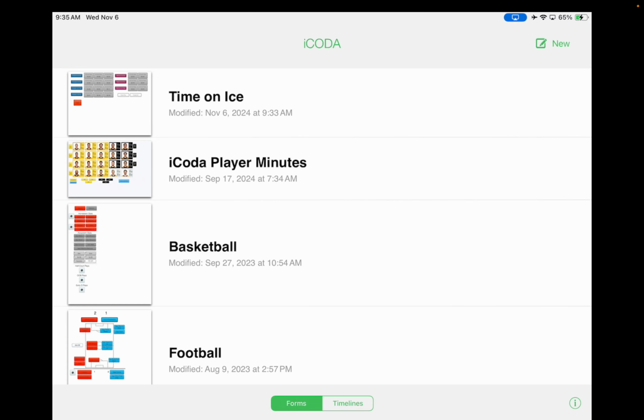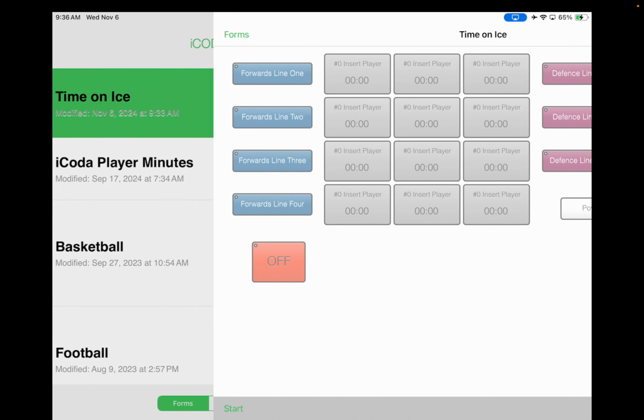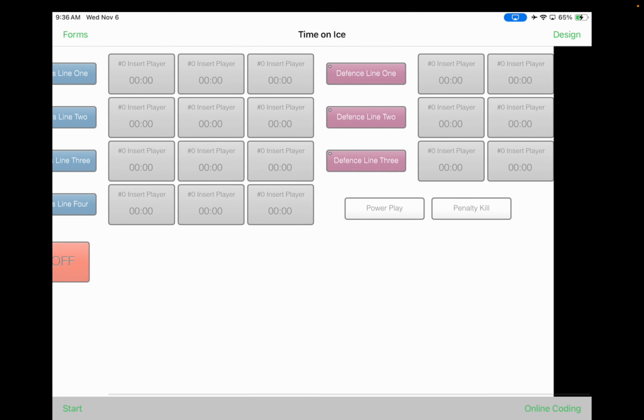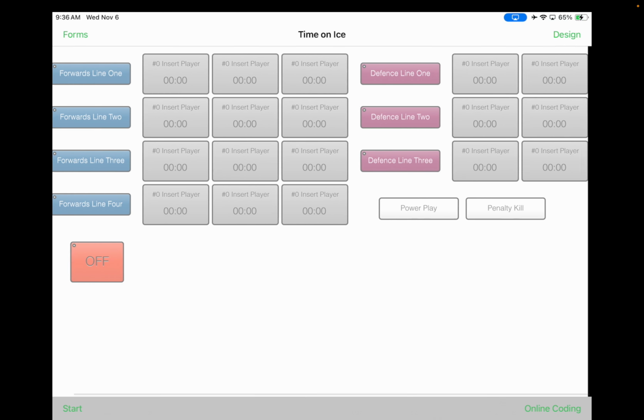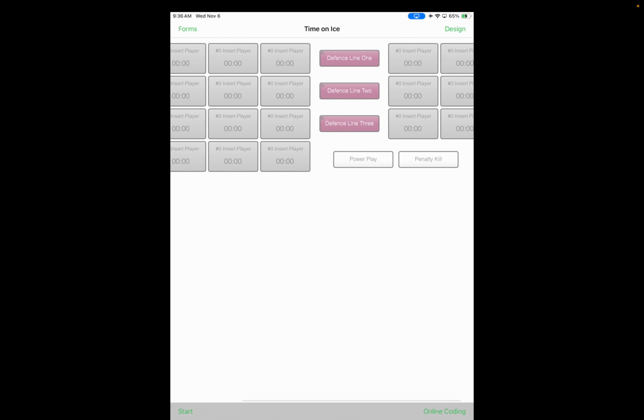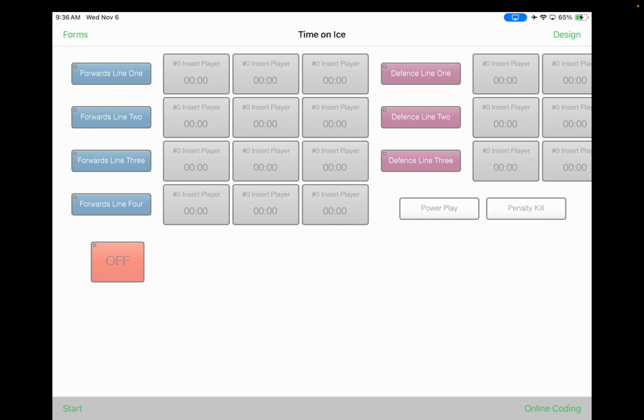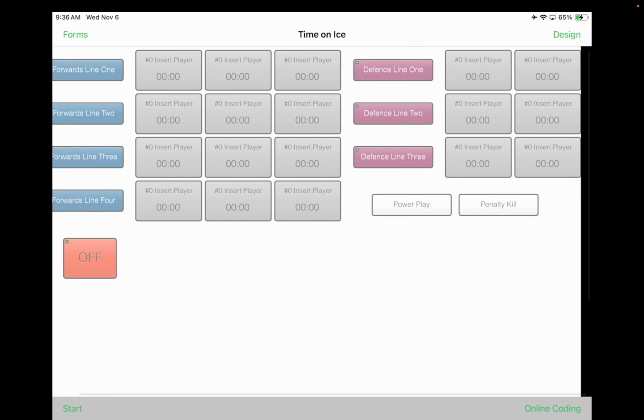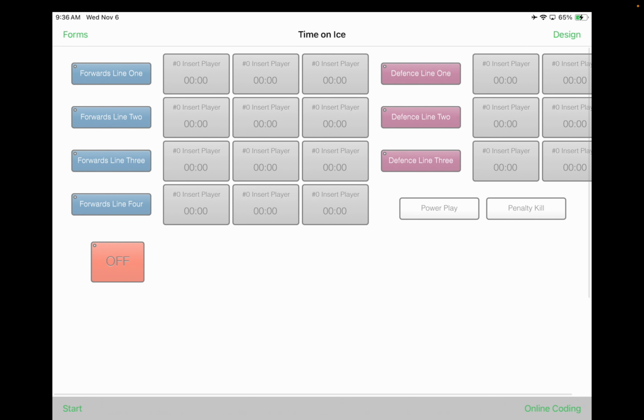So what this should look like now is that when I go to time on ice, here is my screen now. This has actually been good to do because now I see that it's probably too small. Well, I made it too small. I need to probably put the defenseman underneath my forwards line. You can see everyone, but it is kind of clipping there on the edge.